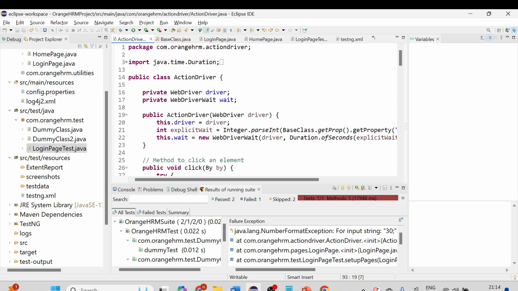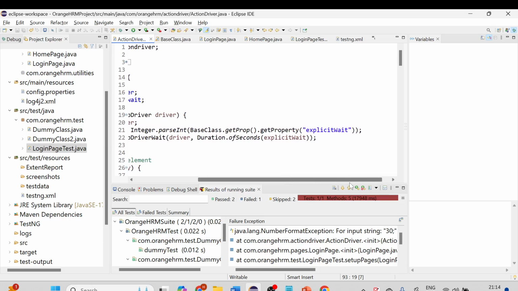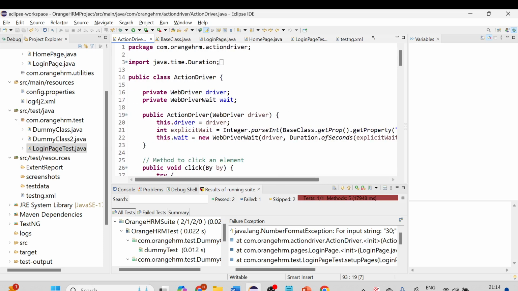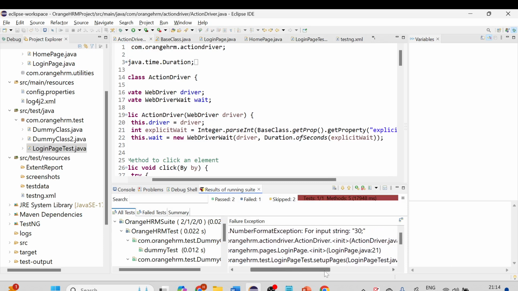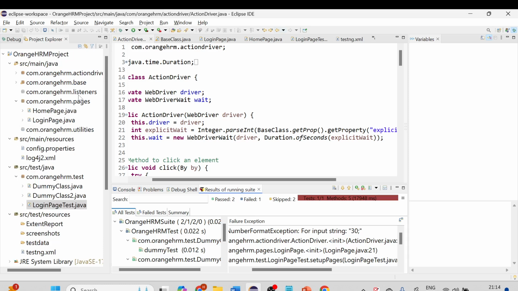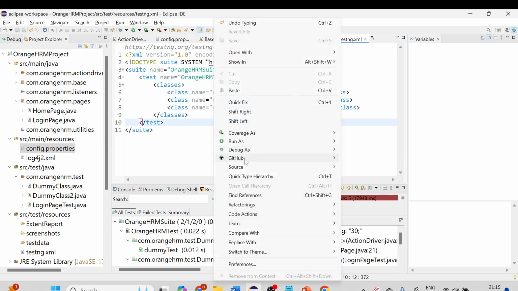Action driver, explicit wait, Integer.parseInt, right? Duration of seconds. Oh, I think if you go to config.properties, here we have given the semicolon, so that is the reason it failed. Hopefully it should run this time around.